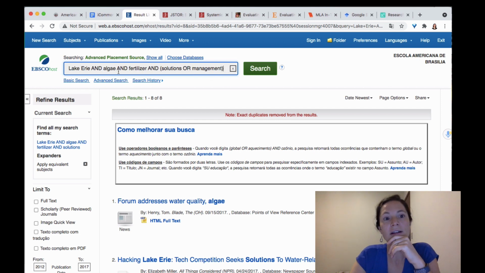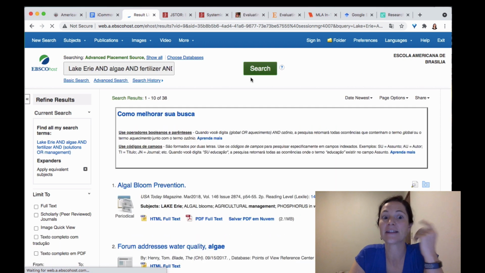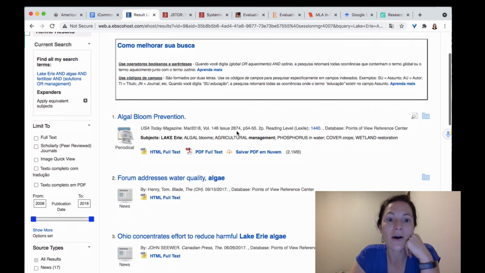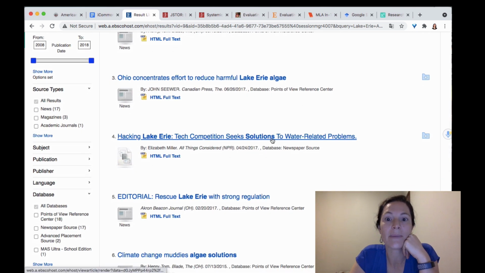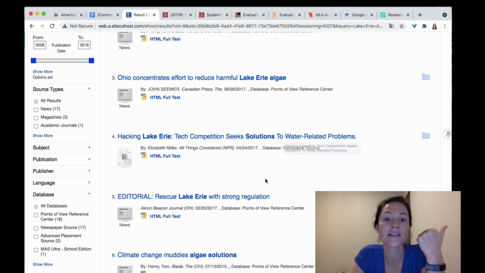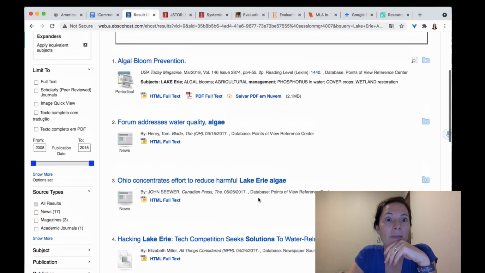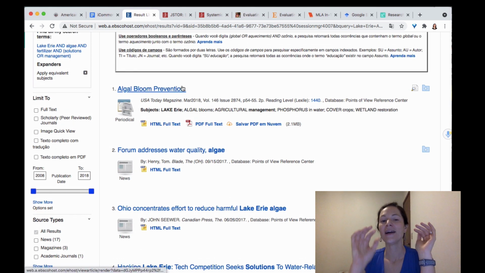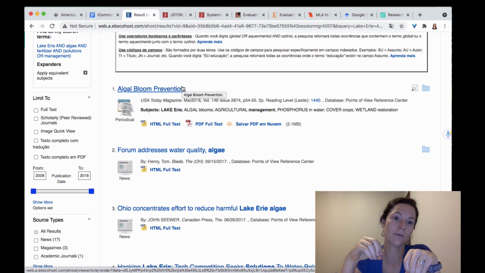I want to be focused on this issue, but I want something about solutions, management, even things like effectiveness. So now I have some things specifically about solutions. Regulation would be another good thing to search for. Prevention.